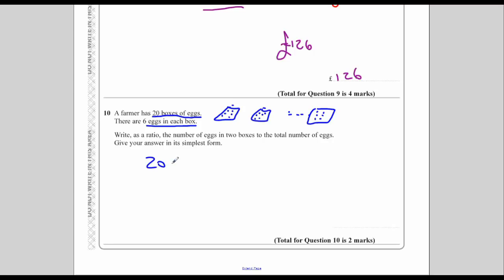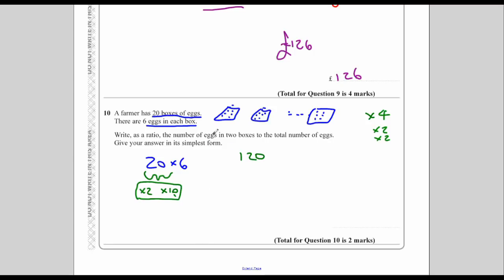So 20 times 6. Now, when you're multiplying, we've seen that you can split things up. Like when I showed you, times by 4 is times 2 times 2. Times by 20 is times 2 times 10. Because you see, those together, multiplied, give you 20. So 6 times 2 is 12. 12 times 10, add a 0. 120.